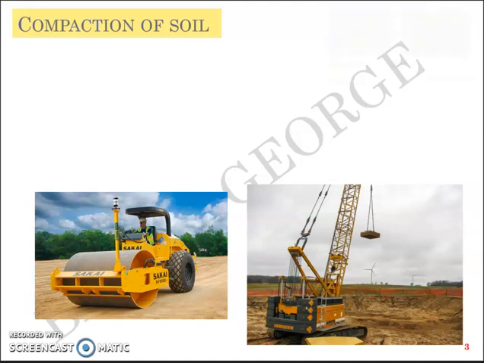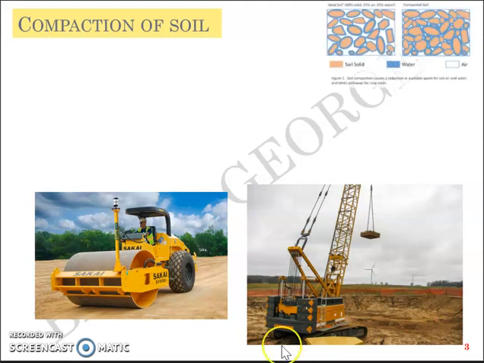Now what really happens in compaction is shown in this figure, right? It's quite similar to the three-phase system diagram. You have solid, you have water, and you have air. When compaction happens, the soil gets compacted to this form. You can compare these two pictures and see that the solid particles and the water, which are marked in blue color, have not reduced in volume, whereas the air, which is the white void spaces that you can see, has subsequently reduced, right? So this reduction in volume is entirely due to the reduction in air spaces, or the expulsion of air.